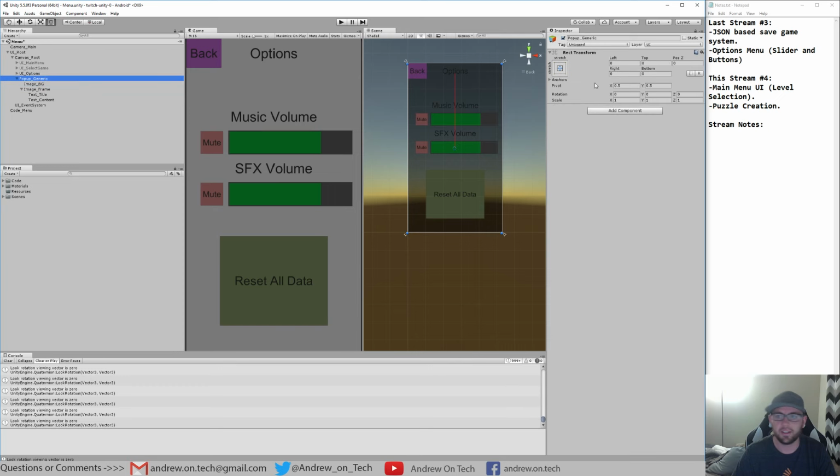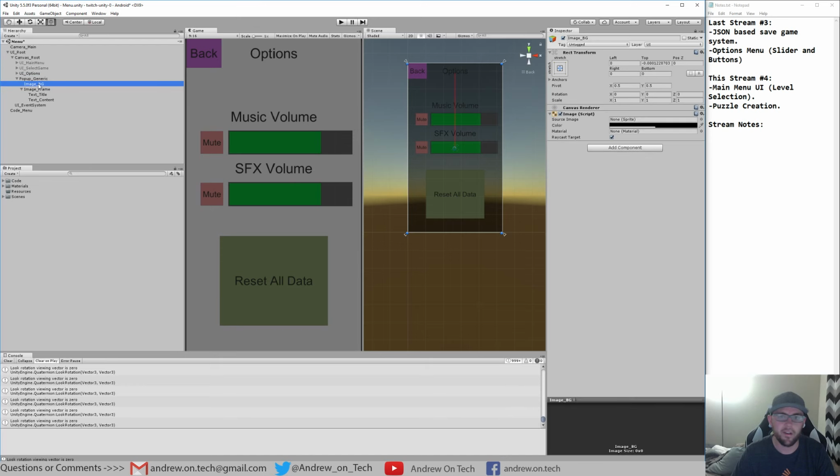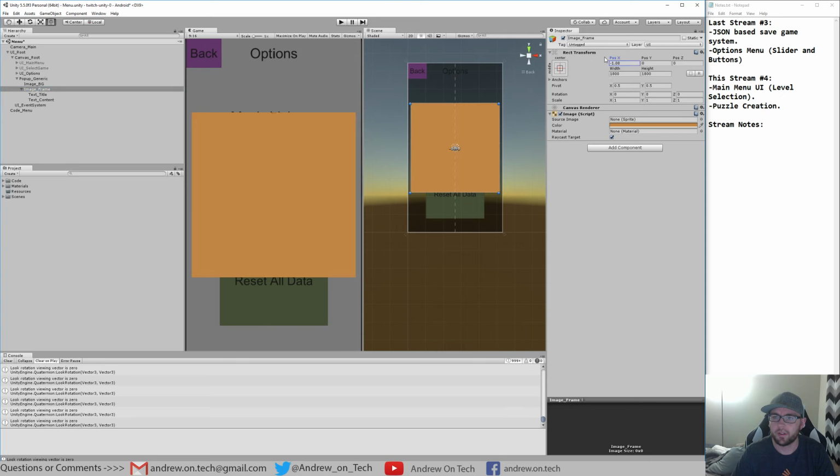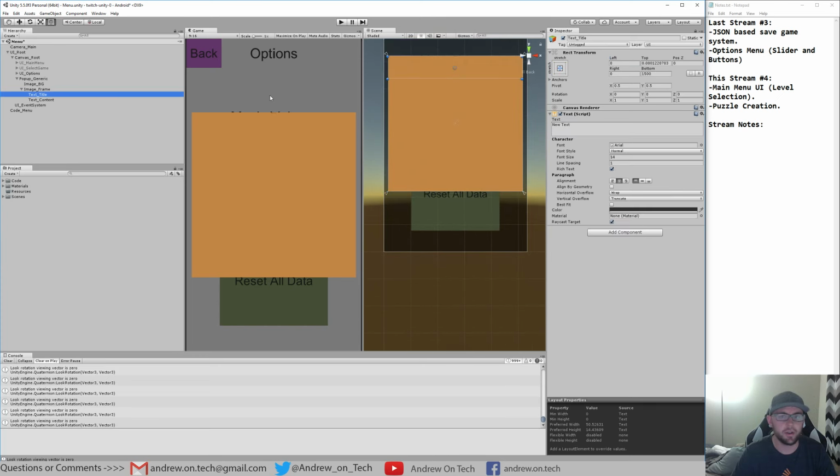So I definitely clicked something somewhere. Okay, that's fine. Background's fine. Frame is fine. Oh, okay, that was weird. Unity was like, "Hey, we're just not going to update anything for a while, not until you start moving things." Okay, so let's go back and do that over again.